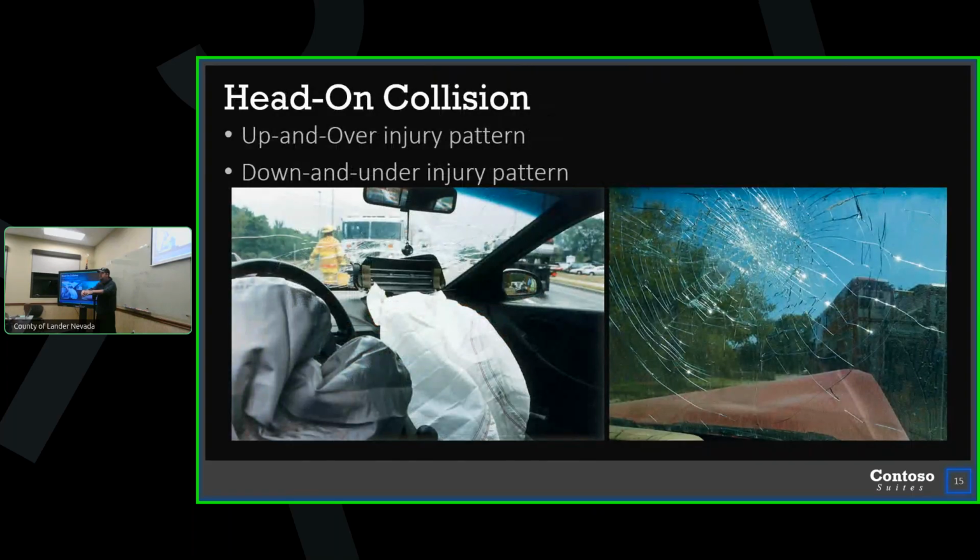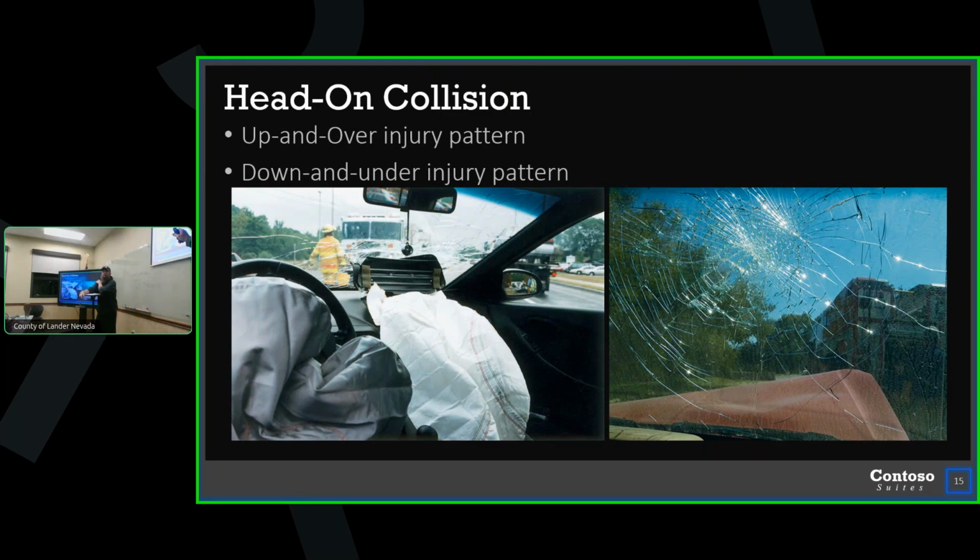So head-on collisions, these are up and over. They go up and over the steering wheel. With this starring of the windshield, you'll see if their head has hit the windshield. A lot of times you'll see hair stuck in it. It pulls hair out as they come back, and they're like, I didn't hit my head, but there's a big old chunk of hair stuck in the windshield. And then also the down and under. If they go down and under, a lot of times that's the knee injuries, the ankle injuries. I've had people try to slam on the brake so hard that they break their ankle. That's another example. So just look at the injury pattern.